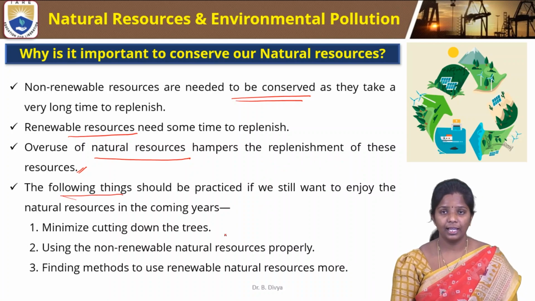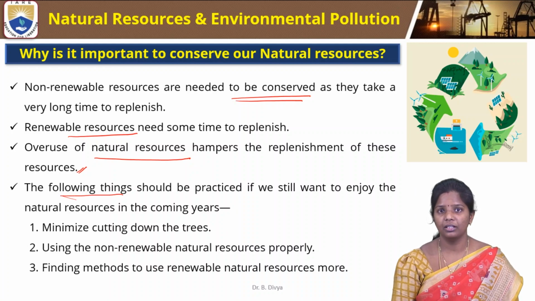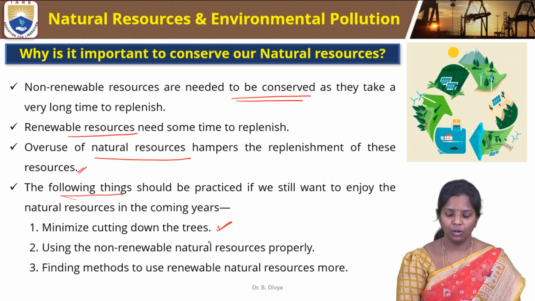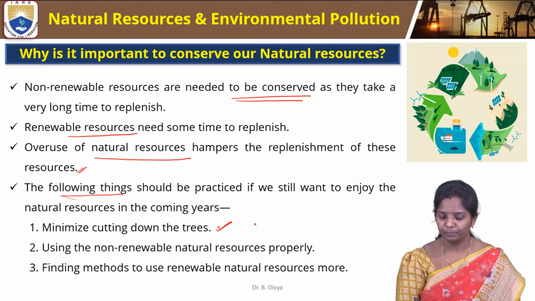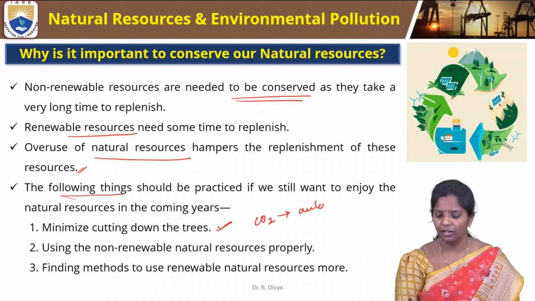So the following things can be practiced if we still want to enjoy the natural resources in the coming years and for our next generations also, like minimizing the cutting down of trees. What happens if we really cut down all the trees? Then the carbon dioxide emitted from automobiles, which would generally be taken up by the trees, will not be absorbed.